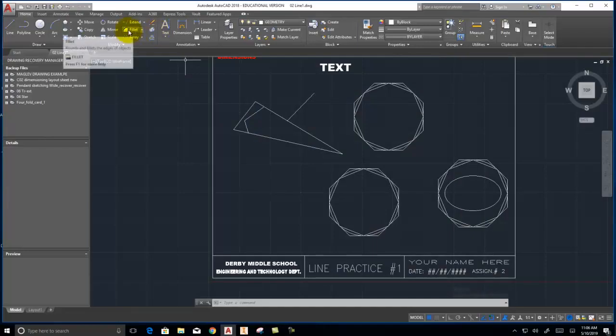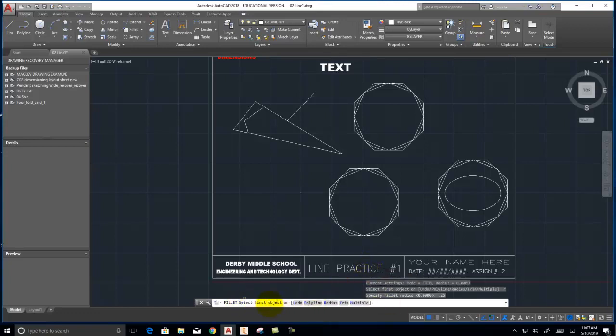The fillet command allows you to make a corner a rounded corner. Right here it says select first object or undo polyline radius trim multiple. Right now our radius as default is 0, so we would need to type in R for radius. And then we have to change the radius to 0.25 or something larger than 0.